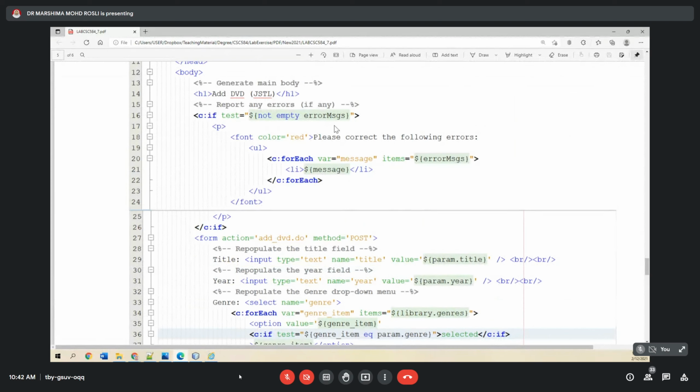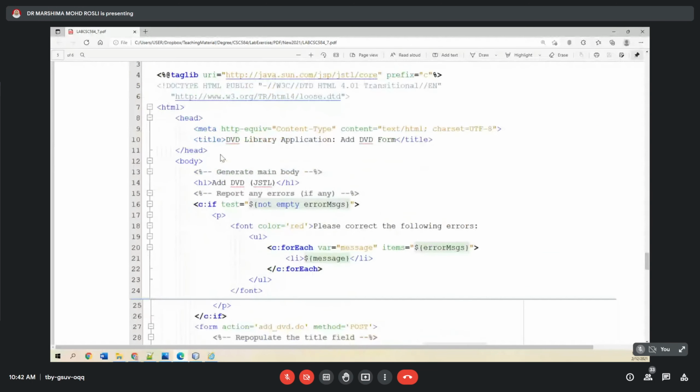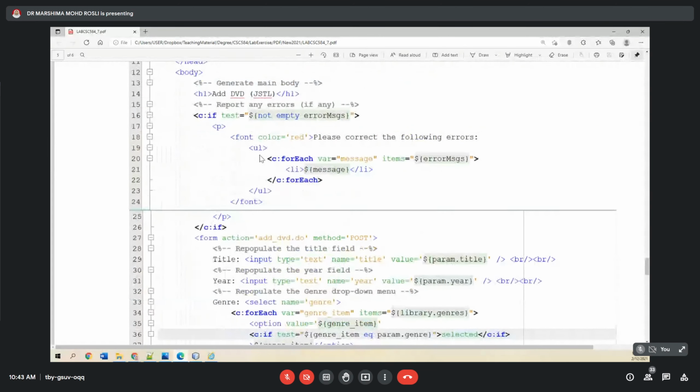So dia punya syntax tu different. Yeah? JSTL predefined. I will call JSP predefined variable or the JSP yang first version scriptlet, with JSTL. This is what we call JSTL tag. So for your project, if you want to use JSTL, just go ahead because dia punya syntax quite simple. Okay, as long as you understand how to use it.